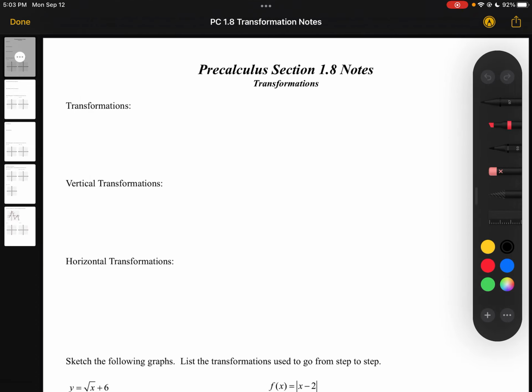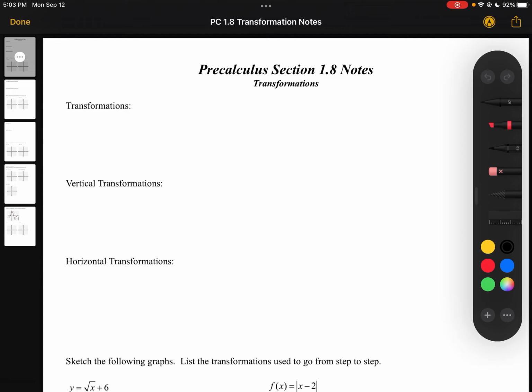So the goal after watching today's video will be able to take a look at a function that's presented to you and basically step by step describe, is it shifting left, right, up, or down? Is it getting skinnier? Is it getting wider? And all of the related shifts that can possibly come up.